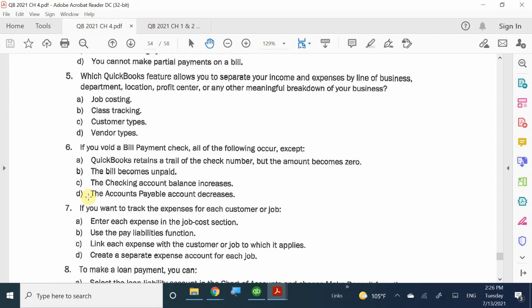Yes, it's D. D as in David. Because when you void a bill payment, accounts payable doesn't decrease. It actually reverts and increases, because when you void a transaction, it basically undoes it.